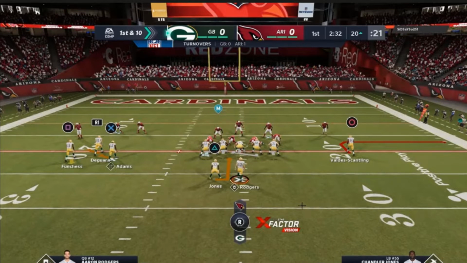Looking at the screen here, this is one of the rare instances when you call this play where we really don't have a good option. We have 3-on-3 over here, so we can't throw the screen. Think about the screen: this guy's going to get the ball and these two are going to block two guys, right? Well, they have an extra guy to make the tackle.